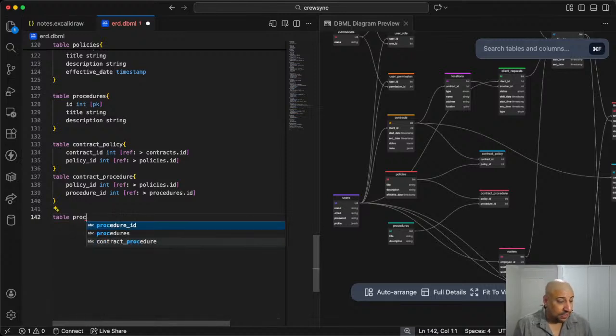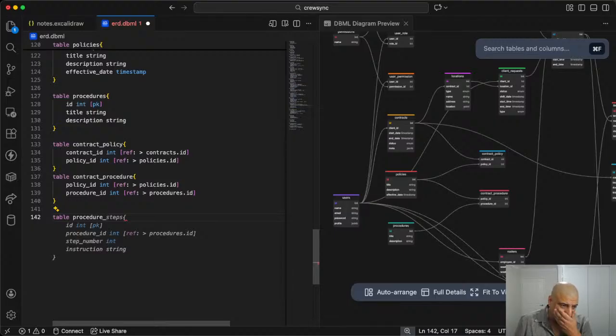So let's call it a procedure steps. No, it's not steps. So procedure activities. Can acknowledgements be considered?